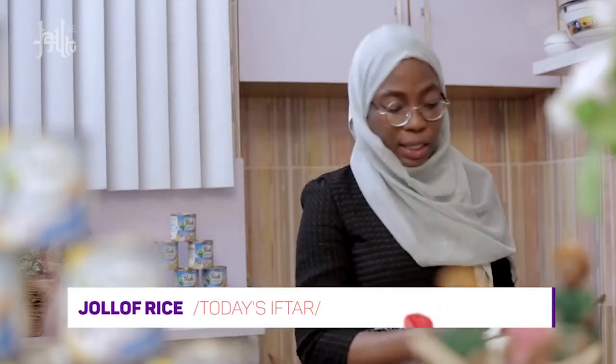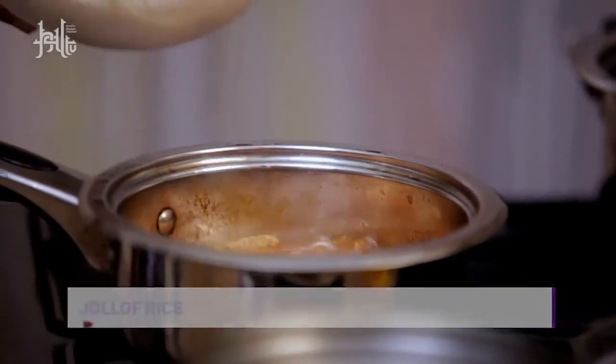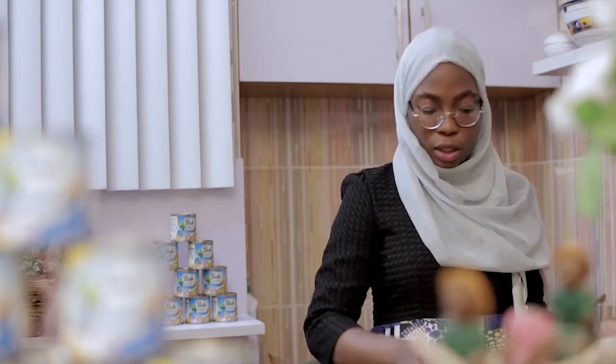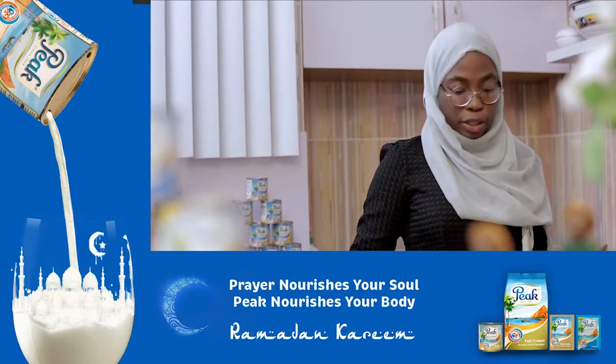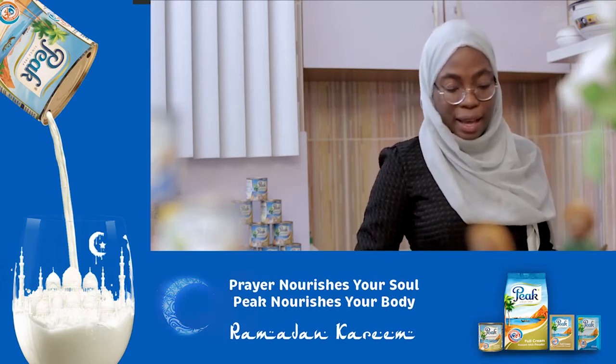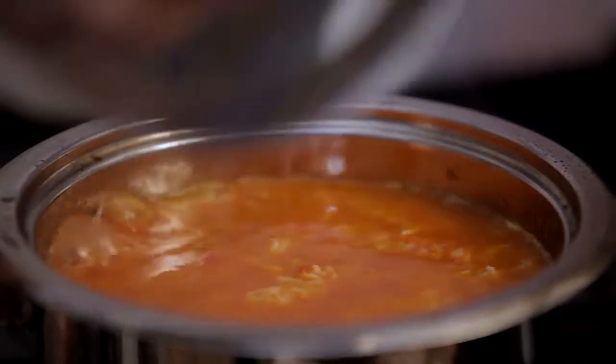Now that the stock is boiling — as you can see it's boiling — I'm going to add in the parboiled rice. Because the rice is already cooked, all we need is for the water to dry up with the rice. The rice just has to be an inch below the tomato and stock mixture. This is the last time you stir everything together, because if you stir at any point while it's cooking it might get burnt faster. I'm going to cover this up and give it about 15 minutes to cook.